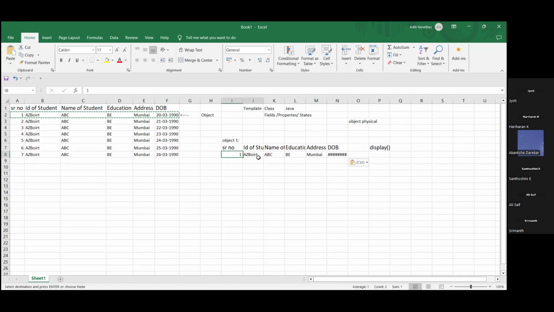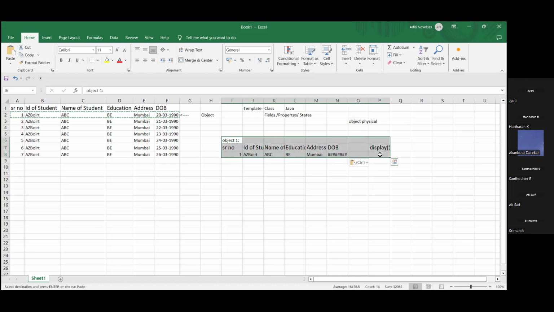Whenever you give the values to serial number, ID, name, education, address, date of birth, and the display method, all these will have their own memory allocation according to the data type of these fields which you have mentioned while defining the class. When you define a class, according to the data type given to each field, memory allocation will happen here for all these members of the class, and into those allocated memory we are storing our data. So this is object one.